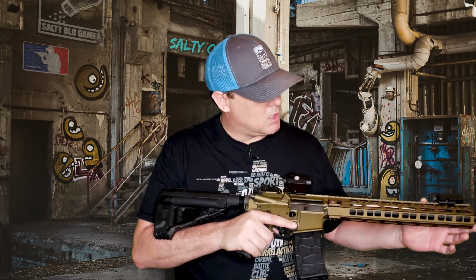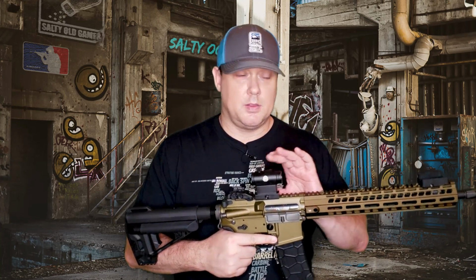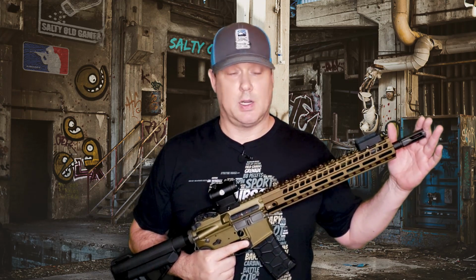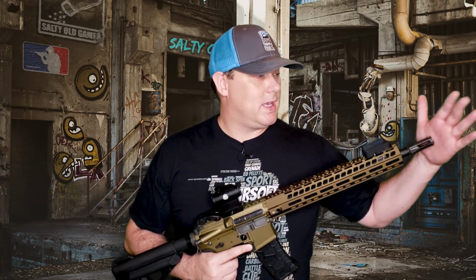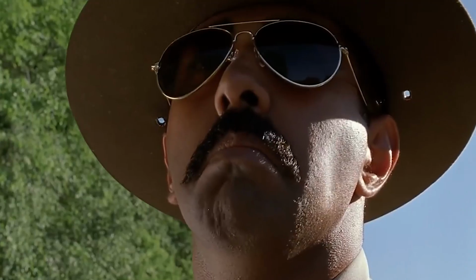The Avalon's going to come with this long mil-spec M-Lock rail system up front. It's got a long monolithic Picatinny rail on top, and we've already mounted our micro red dot sight on there. And up front, it did come with an orange safety flash hider, but ironically, we did take that orange safety flash hider off, and the metal flash hider replacement you see on here is actually from the Krytac Trident Mark II CRB. I don't know if we're gonna get struck down because of some type of blasphemy against the airsoft gods because we've got a Krytac part on an Avalon gun. Mother of God.